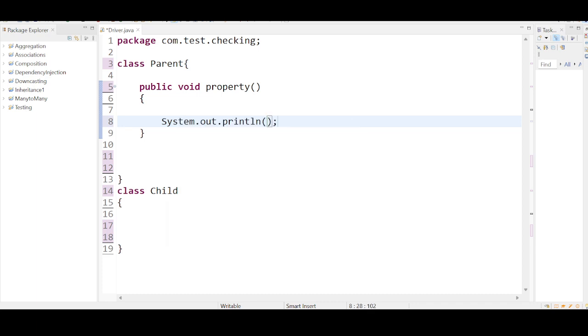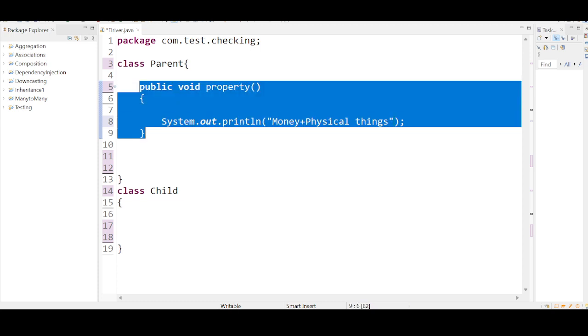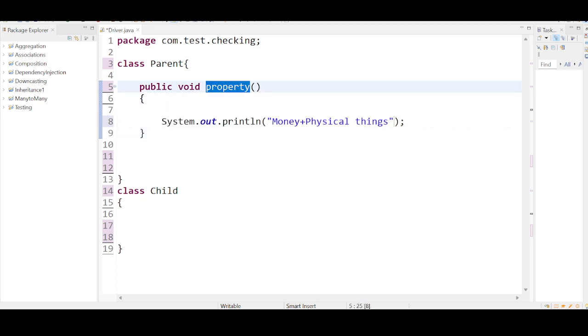The property can be in the form of money, plus physical things, such as land, or anything like a building, whatever it is, or electronic things, or vehicles. So many things are involved when you talk about property. But they make property.